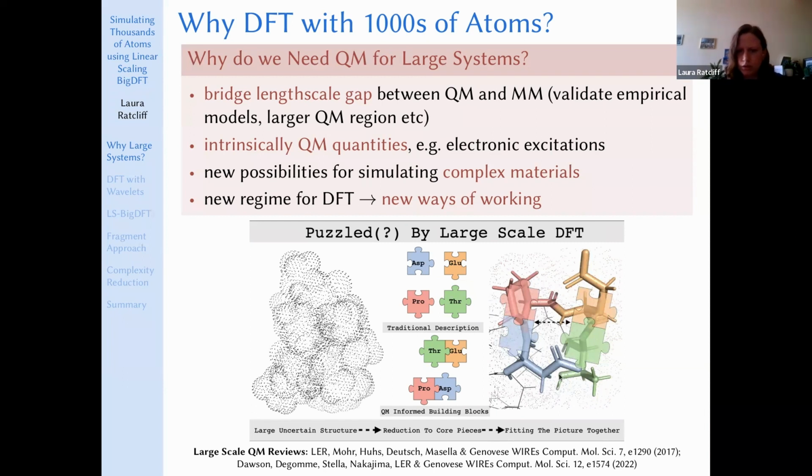So in some ways, we want to try and capture information differently to what we would do at a small scale. This is just a figure that we had in a recent review paper, both of which references are here, where we tried to answer these questions of both why do we need QM of such large systems and what can we do when we have it. One of the things I'm going to talk about is trying to extract information by dividing some complex system into fragments, whether these are amino acids or some other kind of fragment, and how can we quantify and analyze the interactions between these fragments.